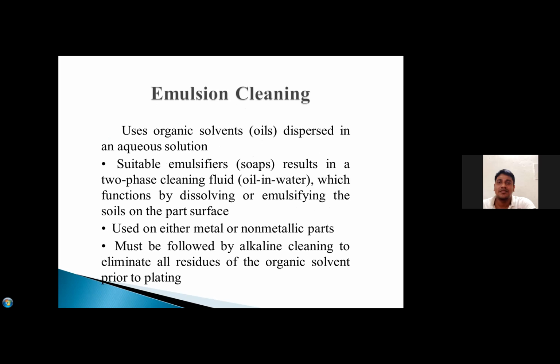Now, emulsion cleaning. We use a suitable emulsifier, that is soap, which results in a two-phase cleaning fluid, oil in water, which functions by dissolving or emulsifying these oils on the part surface. Used on either metal or non-metallic parts, it must be followed by alkaline cleaning to eliminate all residues of the organic solvent prior to plating.